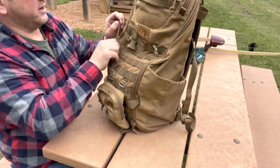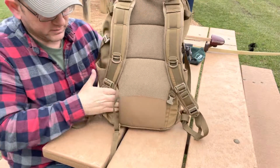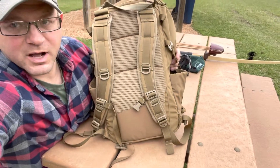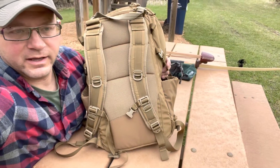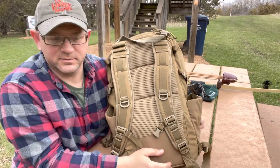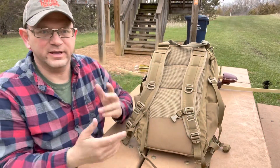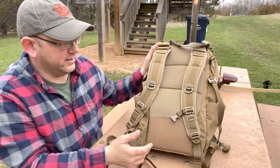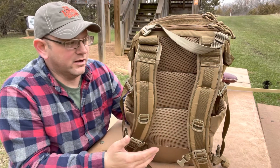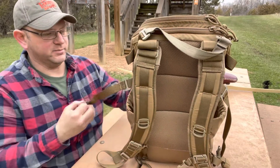It's super comfortable to carry. It does have the option of the Omni belt — the belt goes through here so you can carry heavier loads. I'm probably going to use that when I'm carrying my tree stand or something like that; otherwise I don't really like having it on because it's kind of wide. I didn't carry it on my Florida trip — I didn't walk miles and miles with it so I just didn't end up needing it.